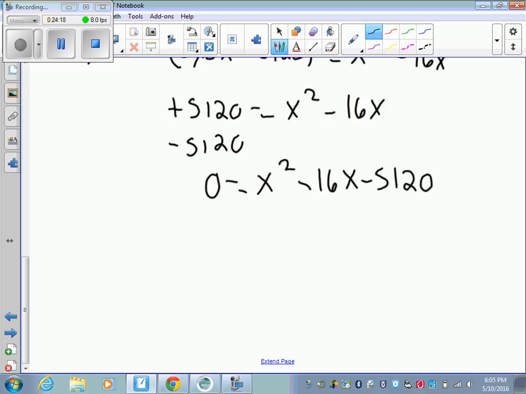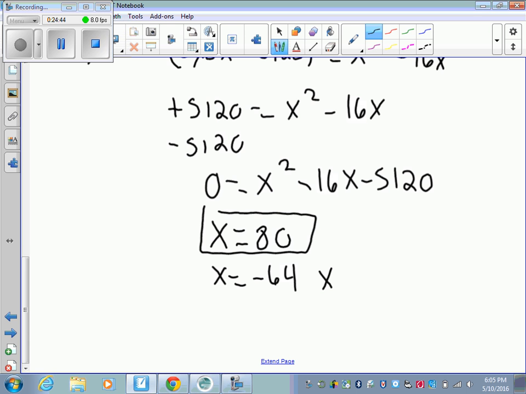All right, at this point we would use the quadratic formula, or when I think of it, the quadratic formula would be more conducive to this question. And you get 2 answers. X is equal to 80 and X is equal to negative 64. Well, obviously this one's out because you can't have a negative speed. This one's out, so this is to be the right answer.